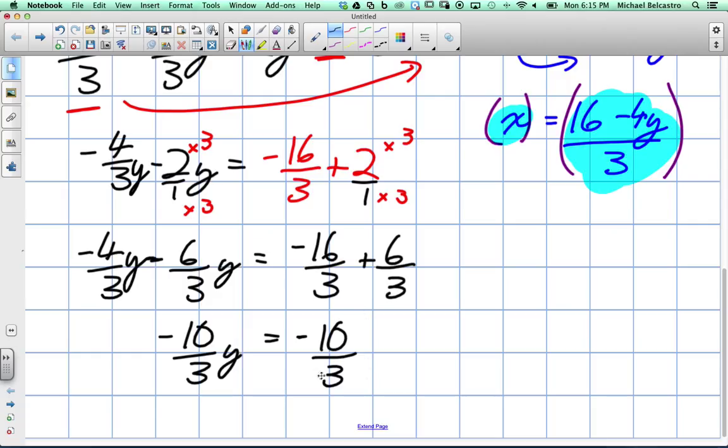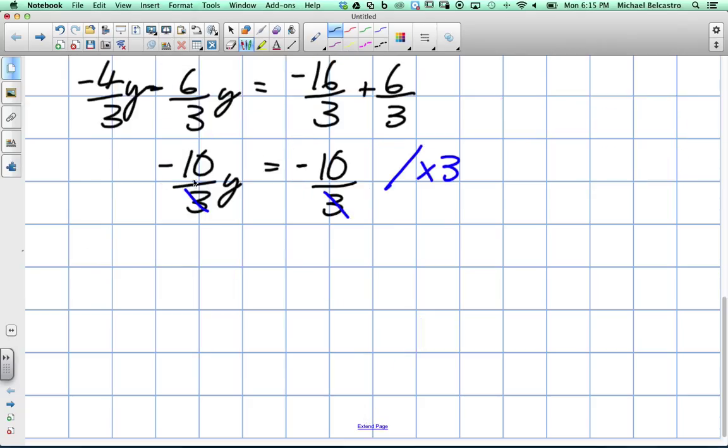Okay, it looks like these are the exact same thing. And here's the way we're going to simplify it. Sometimes you can do something to an entire equation. I want to get rid of our fractions. So I'm going to multiply the whole equation by 3. Okay, and what that's going to do is cancel out the 3's on the bottom. If this was confusing to you, you could always just use your decimals, right, if the fractions weren't easy. And we'll have negative 10y is equal to negative 10.